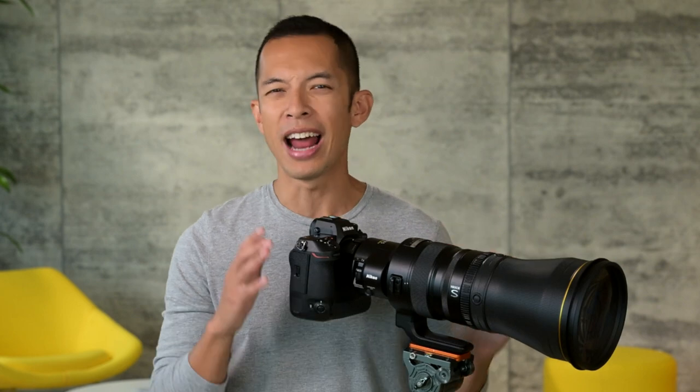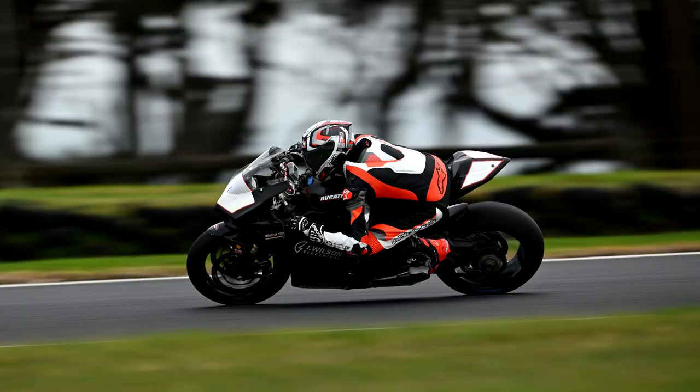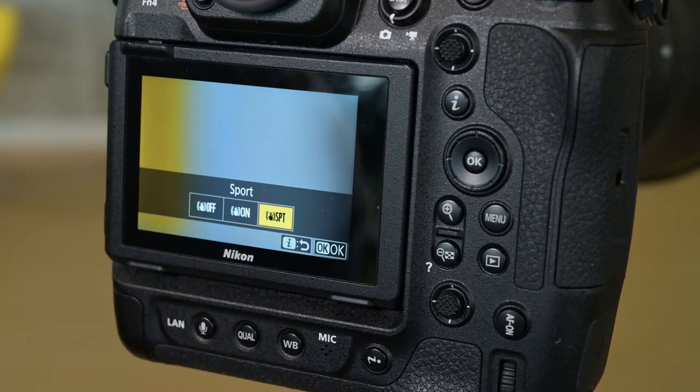If you're a photographer who's been using the 600 millimeter for DSLRs, you'll appreciate how narrow this focal length is and how hard it can be to keep it stable. This 600 millimeter is rated at one full stop better than the previous gen 600, at a full five stops of stabilization. However, if you pair this lens with a camera using synchro VR, then you get 5.5 stops of compensation. If you're shooting in continuous release, Nikon has developed a sport mode in their cameras to prevent the stabilizing lens from resetting after every shot, giving you a smooth, stable viewfinder and allowing you to compose far more accurately while in the middle of a burst.